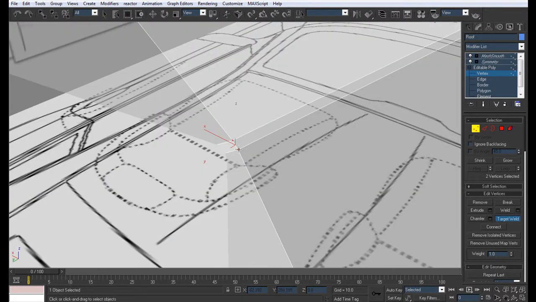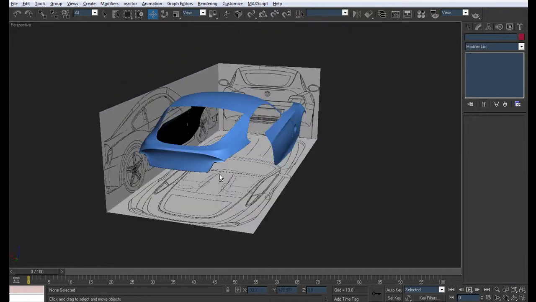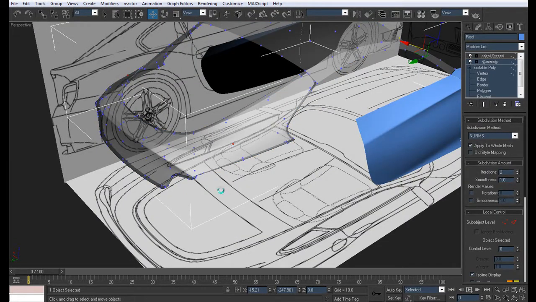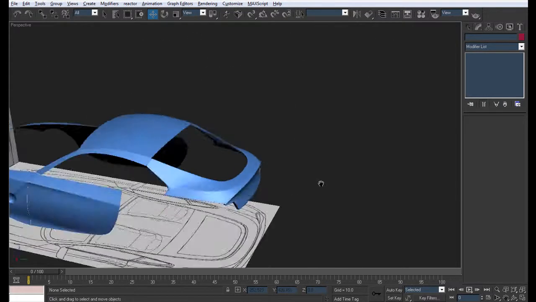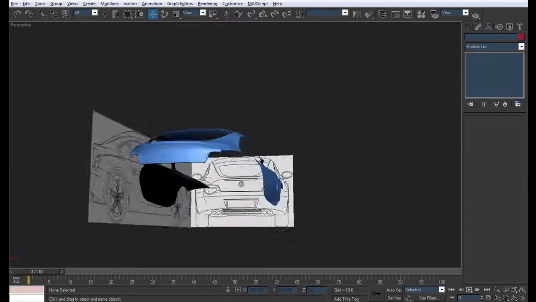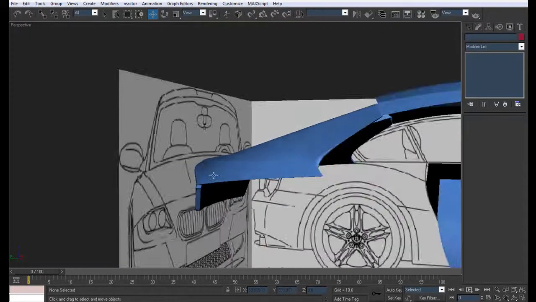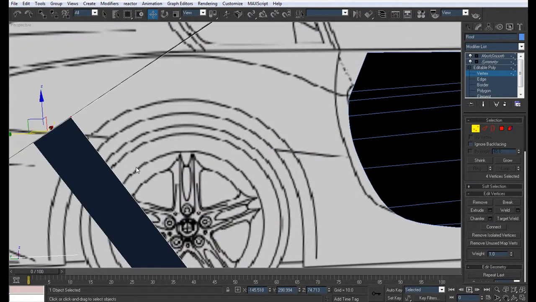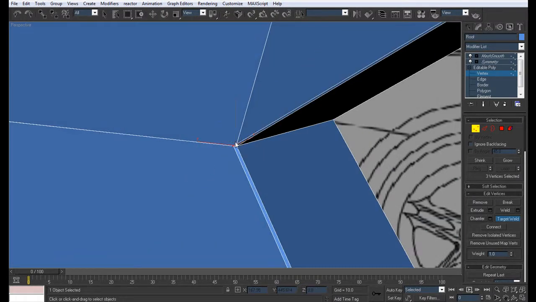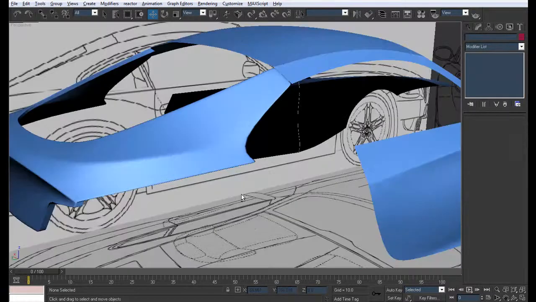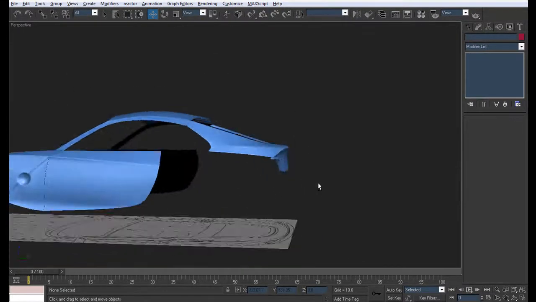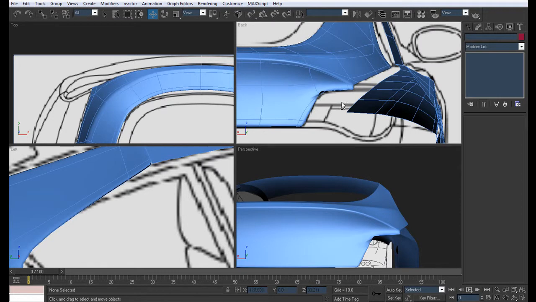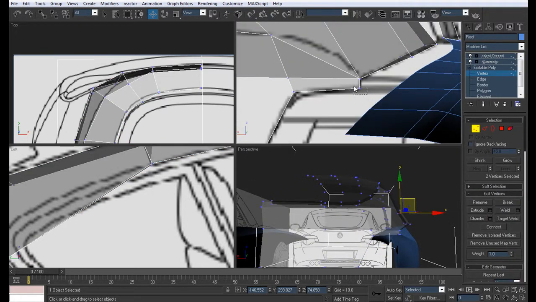If you want, you can even just weld these together and see how it looks. No, I prefer the other one. You can pick whichever one you like. You can even go back and start refixing them again. Just weld these two together. There we go. Nice and clean. Okay, that's okay.